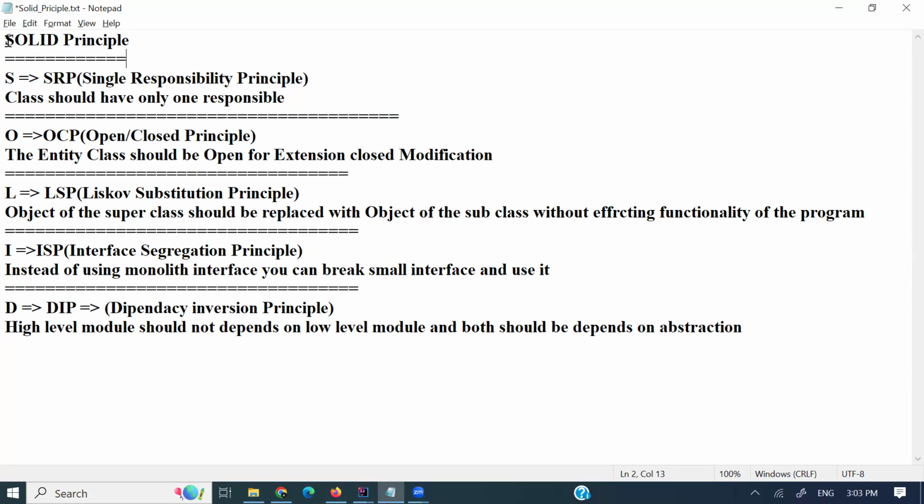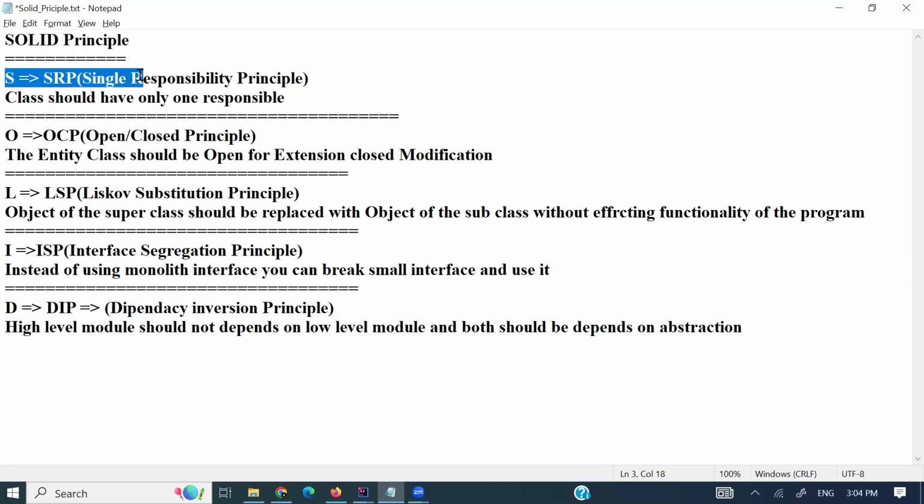S stands for SRP, the single responsibility principle. O stands for OCP, the open closed principle. L stands for LSP, the Liskov substitution principle. I stands for the interface segregation principle. And D stands for the dependency inversion principle.